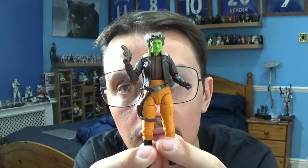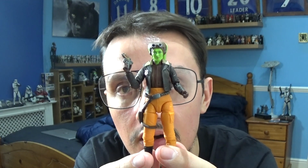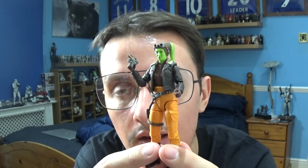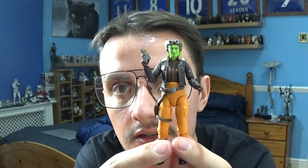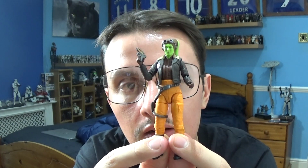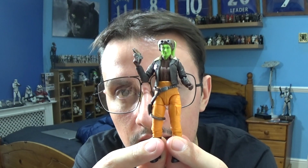In terms of the figure, really nice posability, one accessory and some nice artwork on the jacket itself. The figure's nice, and Hera did have a couple of appearances in the show. Really cool, the actress who portrayed her was really good, and overall I'm really pleased with my purchase. So that's Hera, but let's take a look at the vintage card that comes with this figure.